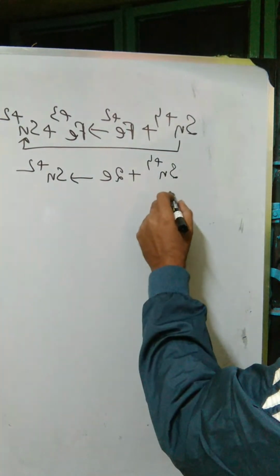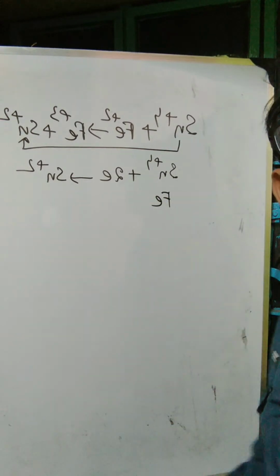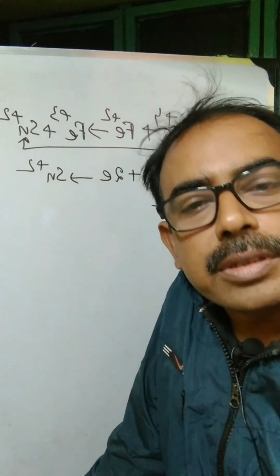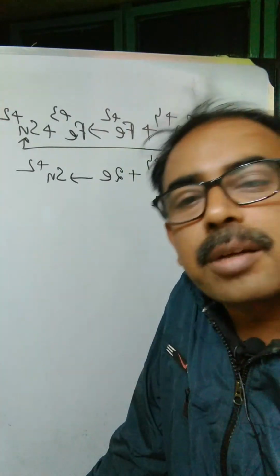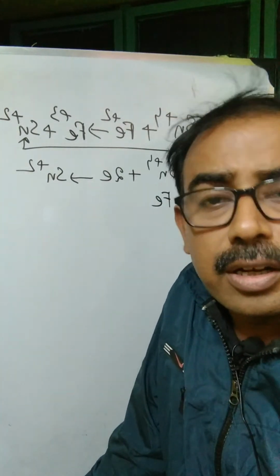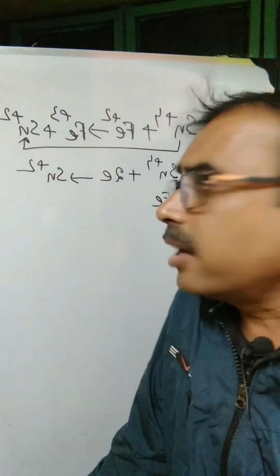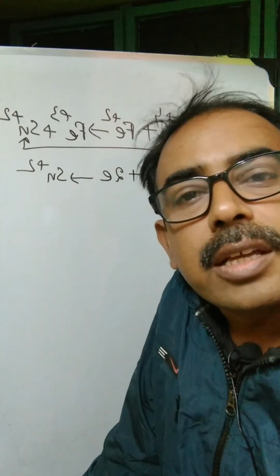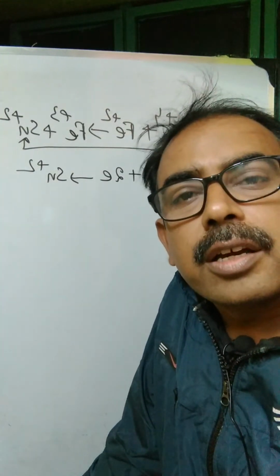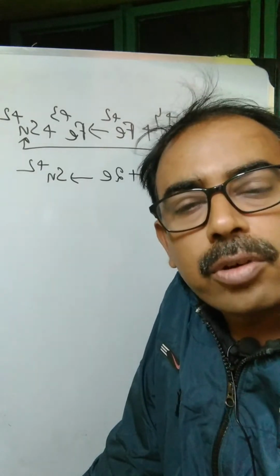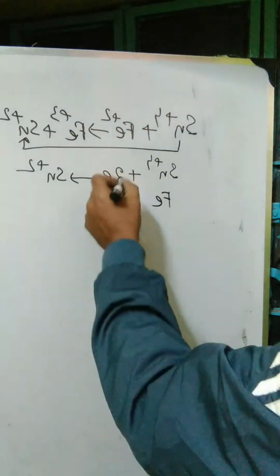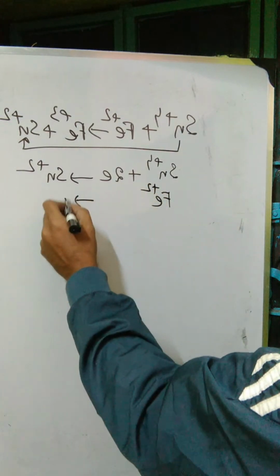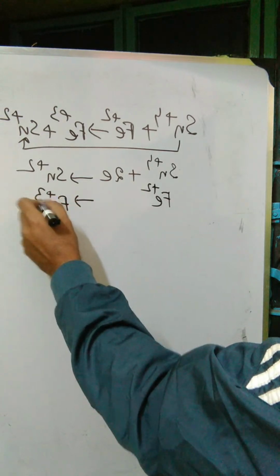And for Fe+2, if there is a reduction, there must be some oxidation also. Oxidation and reduction occur simultaneously. That's why the reaction is called a redox reaction. Red comes from reduction, and ox comes from oxidation. In the reduction process, the species is accepting electrons. There must be someone which will give the electrons, as no free electrons are there. So these 2 electrons come from, of course, Fe+2. Now Fe+2 converts into Fe+3 by losing only 1 electron.